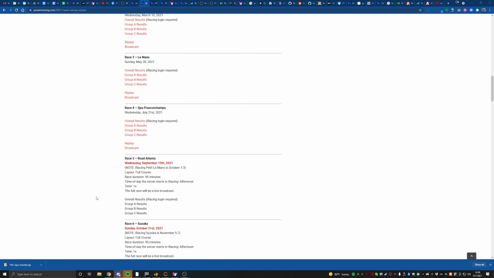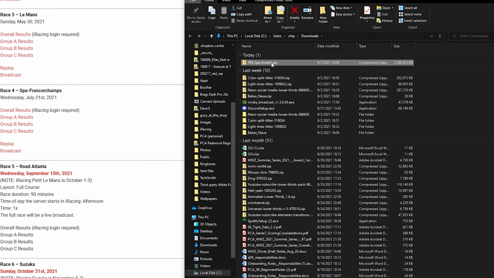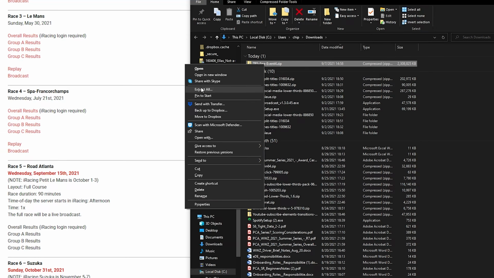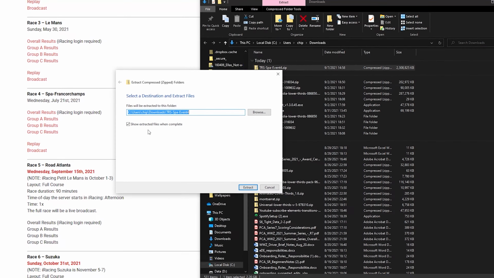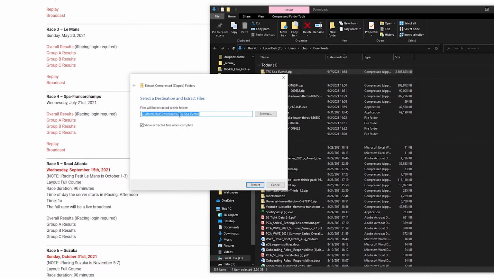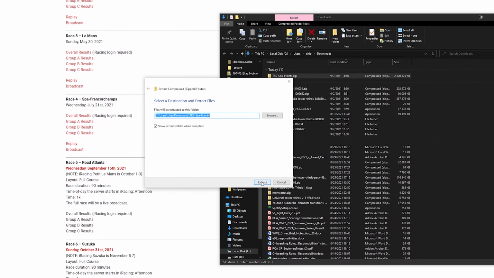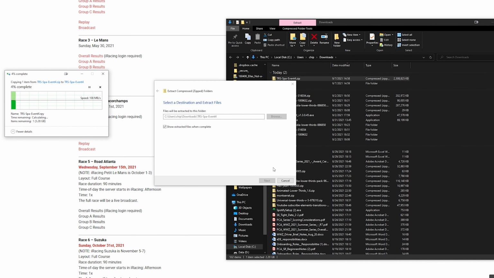Now that the file has been downloaded, it'll be dropped in the default downloads folder for the browser that you use to download it. You can, of course, go here, show in folder, and here I actually can see that I've got the zip file here. If I right-click on a zip file and extract all, it's going to ask me how I want to expand this. I'm going to keep it in the downloads folder for now because I want to see what's actually in the folder. It's going to take a couple of seconds to extract this.